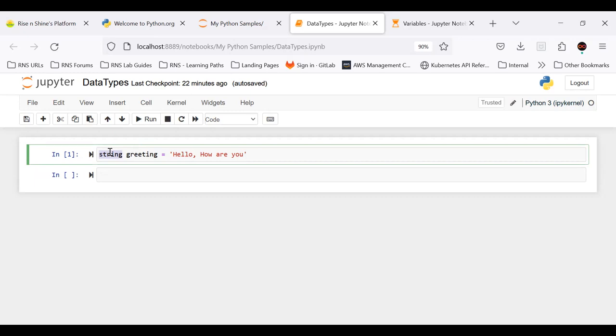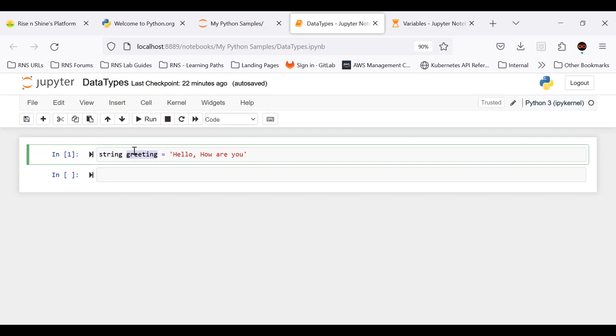This is applicable in a C++ program or Java program. On the basis of the data type, if you have defined it in the variable, then it is going to allocate the memory. That is what a Java program is going to use. This approach is the static definition of variables. It is a static approach. That means this greeting variable, you can use it only for the string. You cannot use it for other data types during runtime.